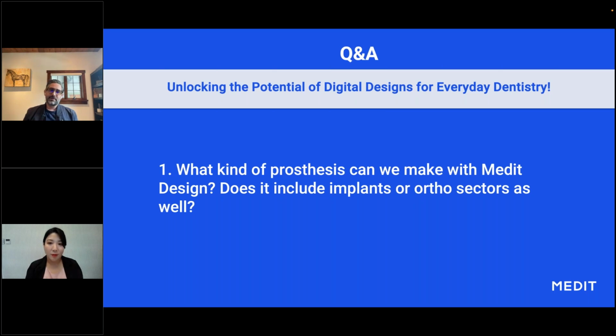So think of Medit design as a real powerful workhorse. It can do temporaries and designs, but it's better whenever possible to use something like Medit temporary or Medit splint to do things with like a nice workflow. But Medit design gives you the power to do lots of things. So like, for example, in one of the cases I did recently, I made an implant provisional, and I made an opening for where the screw access would be, and I estimated things. And you can do all types of prosthesis, from an implant provisional to a surgical guide. You can literally design wax ups or even like veneers with it.